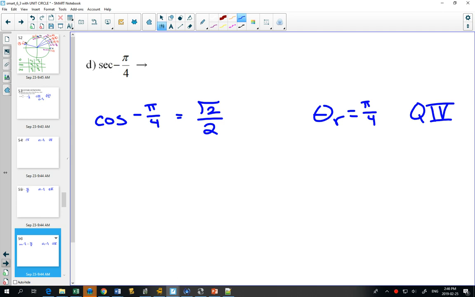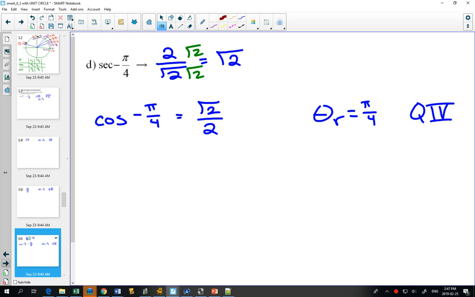So if cos of negative pi over 4 is root 2 over 2, then secant of negative pi over 4 will be the reciprocal. If you looked in the back of a book on a question like this, it would have been simplified. Could you simplify this to make it equal to the square root of 2? Well, you would have to rationalize your denominator. Can you see that if I multiplied top and bottom by root 2 and then simplified it, it would simplify just to be root 2?